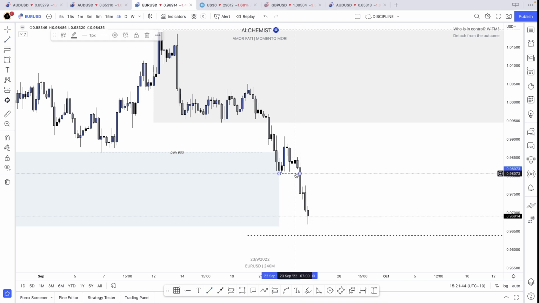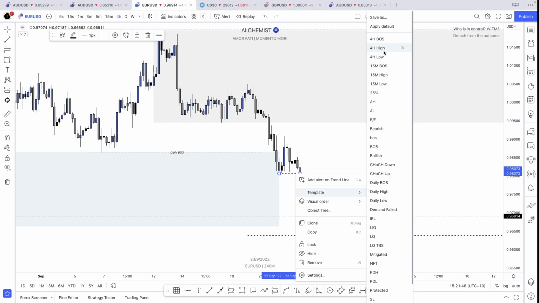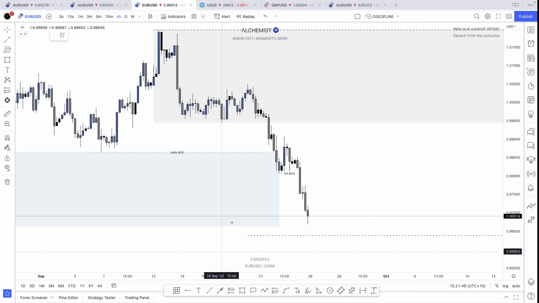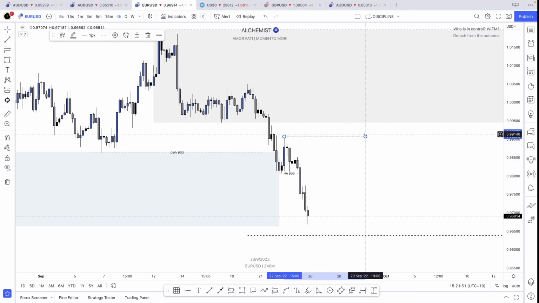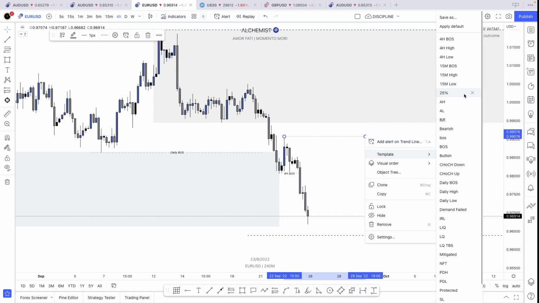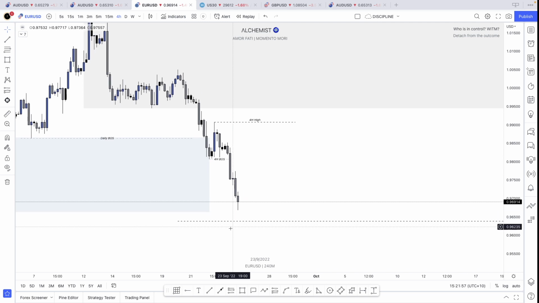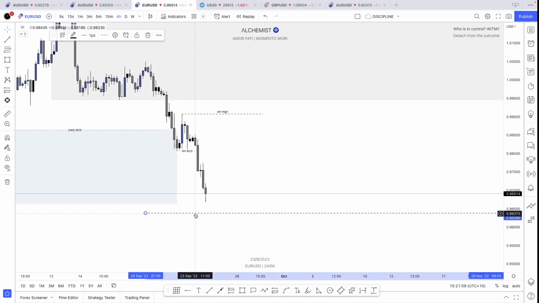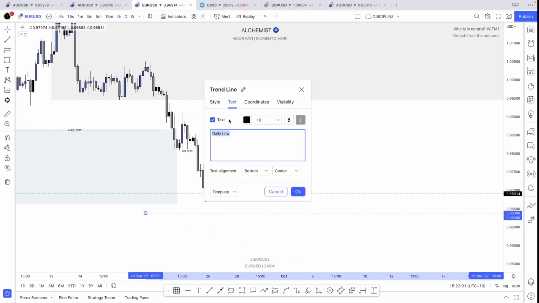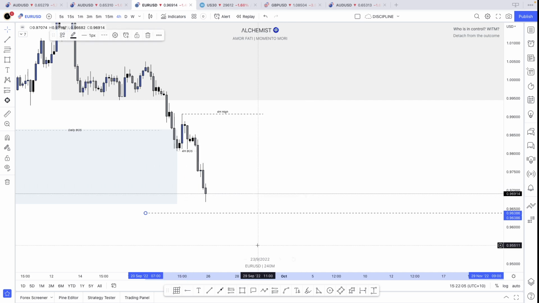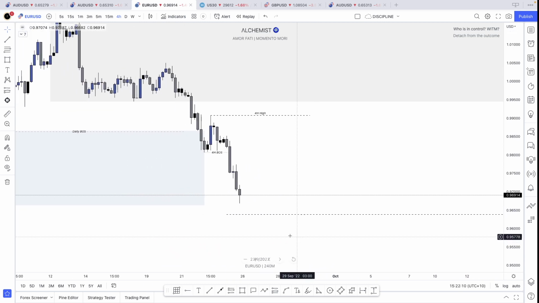So that there would have been that 4 hour break of structure that we were waiting for. Meaning this here is the 4 hour high. And again, just because we haven't had a significant enough bullish pullback, we're not going to be able to identify where our 4 hour low is just yet. So this is going to be daily plus 4H low. And we'll just know that it's not actually set yet just because we haven't yet seen that pullback.